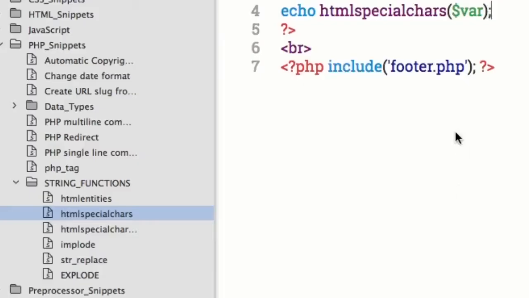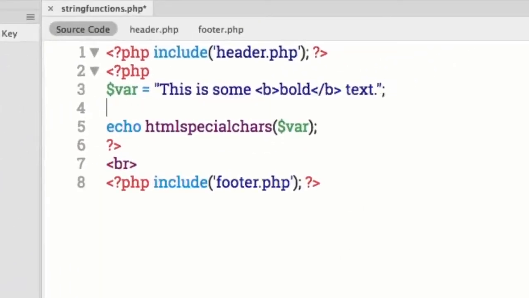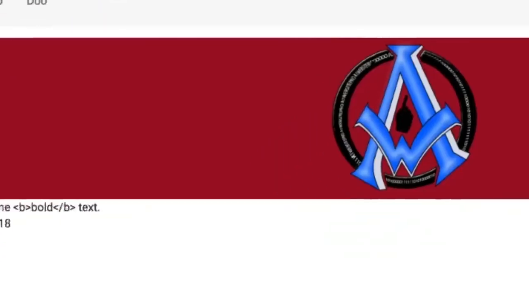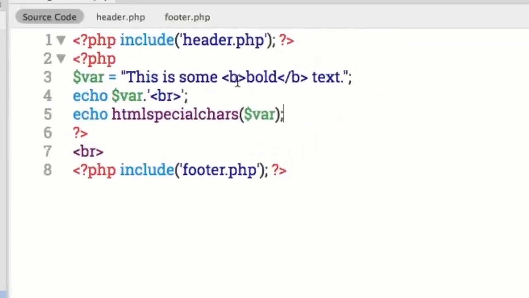So what it would normally do is, if I come down here, I'm just going to echo out this var, and then I will concatenate and give it a BR tag for some line separation. So this will be on the top and this will be on the bottom. So you can see before you do the HTML special characters and then after you do the HTML special characters, let me show you what it does. Refresh. This is some bold text. Now that's supposed to be bold. This is some bold text. The word for the string for bold is strong, B-S-T-R-O-N-G. Okay, so let's save that so you can see what I mean.